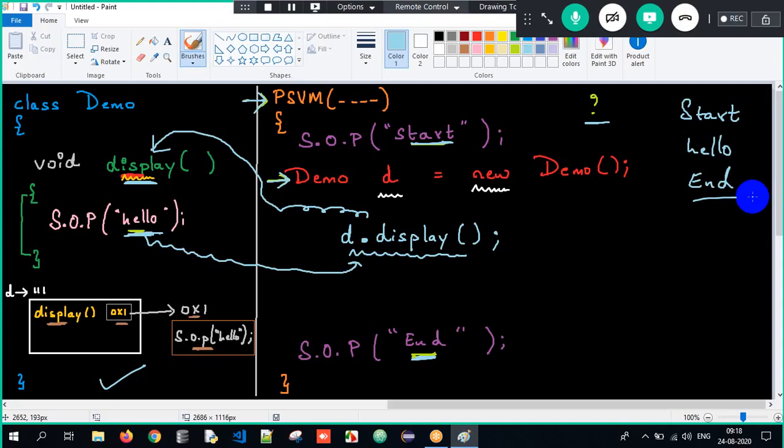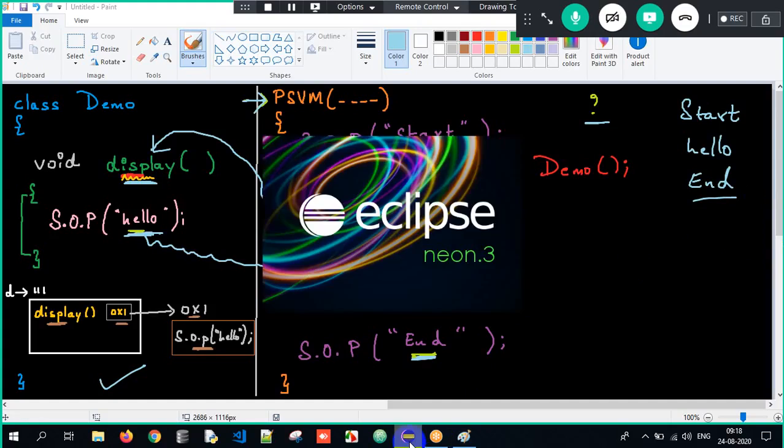So can we execute it here in a beautiful manner? Yes, sir. Perfect. Which editor will we use now? Is it Notepad, Notepad++, or Eclipse? Sir, we are done with Notepad and Notepad++. Now we have to jump into Eclipse here. Correct. So we will jump into Eclipse. Let me click on Eclipse here.